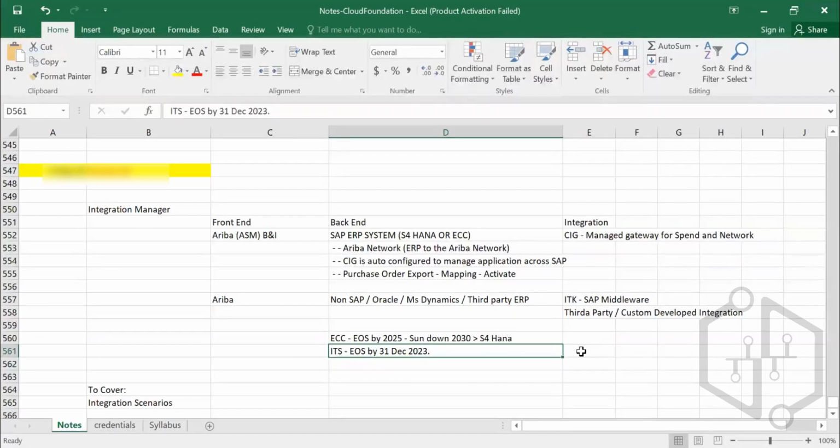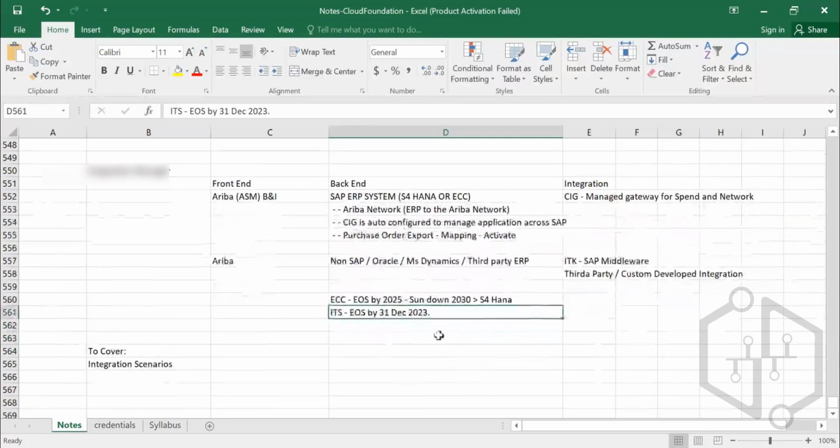Again, it does not mean that you cannot use this ITK. You can still use it, but SAP will not provide you any support if there is a problem with your ITK application or integration tool. It will also not give any new features, additions, or security features. Nothing will be provided by SAP. So starting from 31st December 2023, you can assume you are using a legacy ITK system and you won't get any support for troubleshooting.